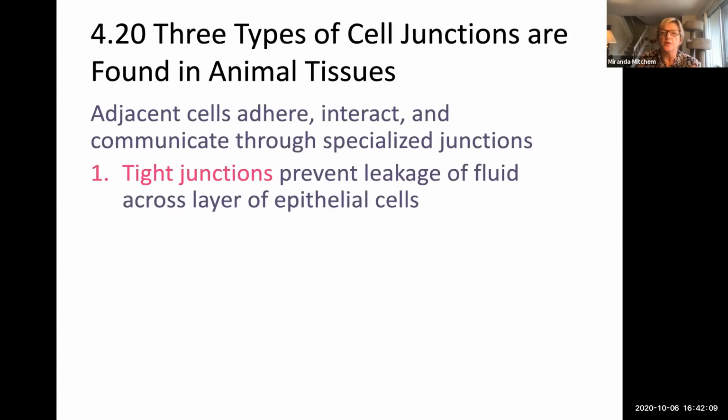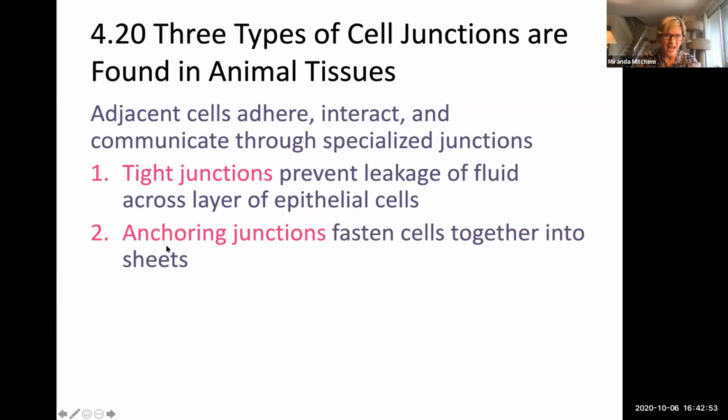So our cells form tissues by attaching to each other. And we have what are called junctions, which are the attachment points. We have 3 main types of cell junctions that are found in animal cells. The first, the tight junction, prevents liquid from leaking out. I think of it like a super reinforced zipper. You zip it up, it's a waterproof zipper. Zippers have lots of teeth that engage. It's not just like a button down shirt where there's a button every few inches. A tight junction prevents the seepage of liquid, of water, and whatever's dissolved in it.